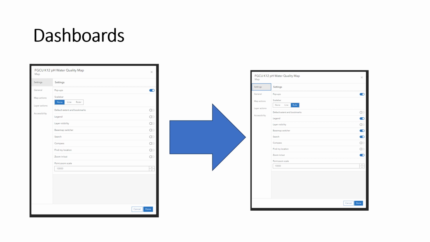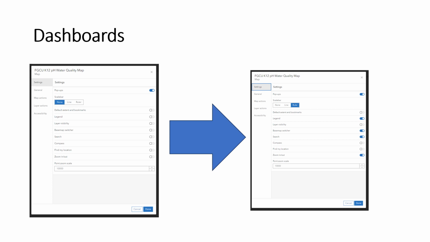So a new window appears, and what you're going to see is this on the left. On the left are a lot of different options for your web map. There are actually multiple different actions and layers and information. You do not have to settle on deciding if you're going to use these items or not right away, because you can adjust this at any time. I just wanted to show you, you can immediately click done and you'll be fine. Your map will appear according to the design you had before.